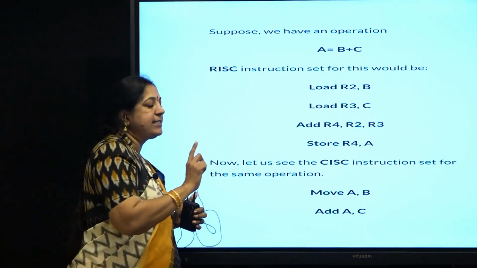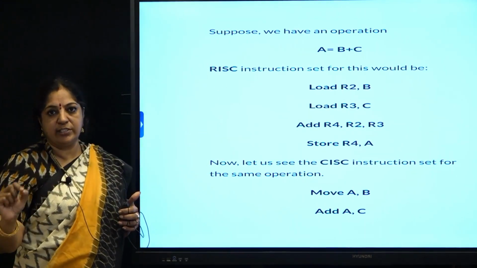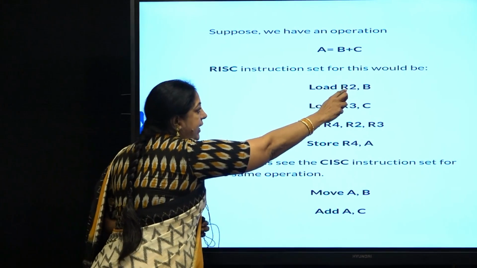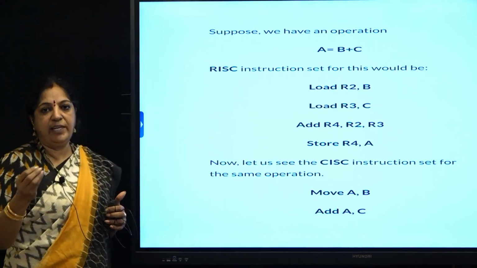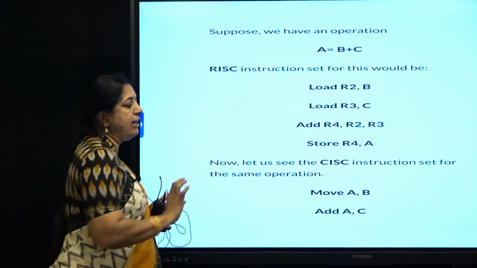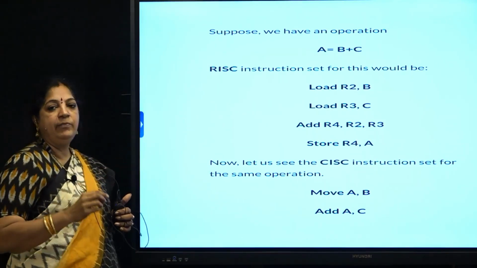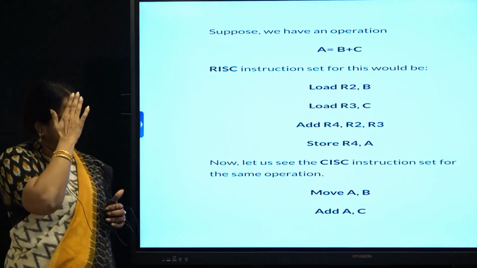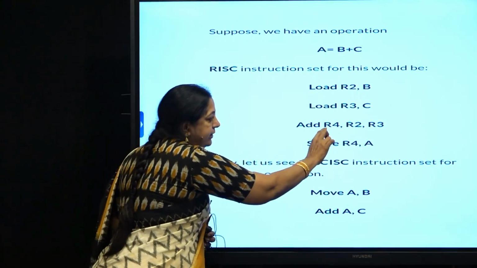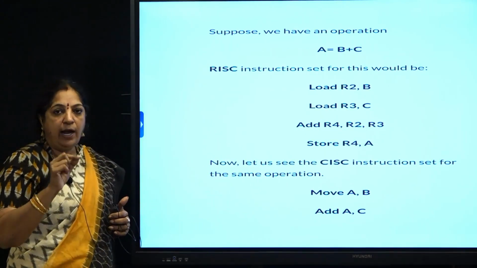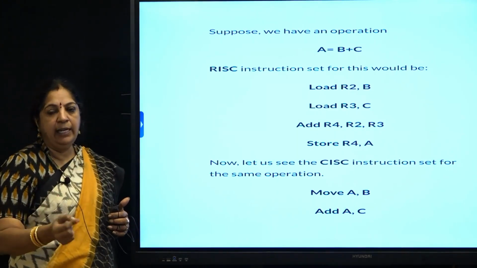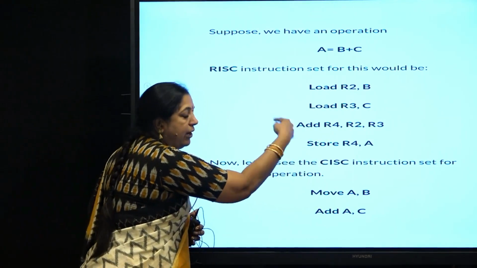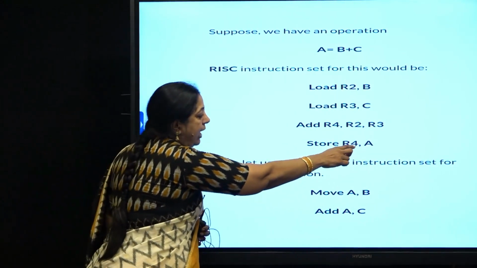So in RISC, as I told you, the instructions are designed in a simple manner, each and every step having one instruction. First, load B R2, that means the value of B is taken and stored in the register R2. Load R3 C, the content of C is taken and loaded in the R3 register. Now, add R2, R3, R4, in the sense you are adding the content of R2 and R3 and the output is stored in R4. Now in R4 you have the output that you have to store back into A, store R4 A.